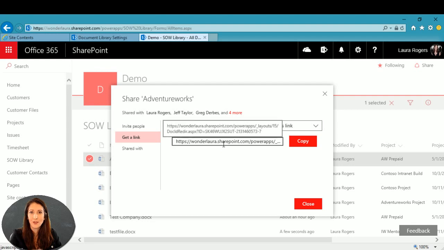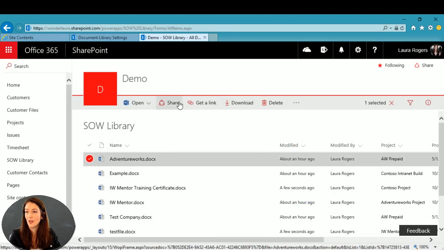What if I just want the URL to the thing? Like, for example, when you're creating a promoted links list and you need to put images in there because you want your promoted links to reference images you have in an image library. Well, you need to be able to go to the library and get the links to the images. Like, go pick an image and get just what the reference to it is, something.png, and you need to put that in your promoted links list. So that makes it a little tricky. That's kind of annoying, but anyway, that's how you can share it, get a link, download.